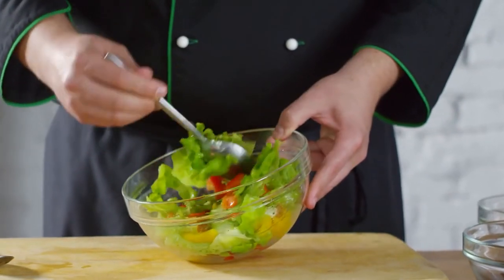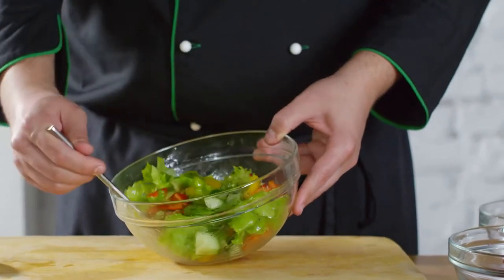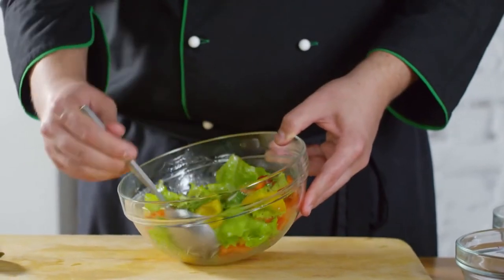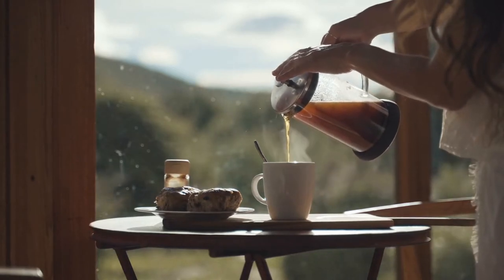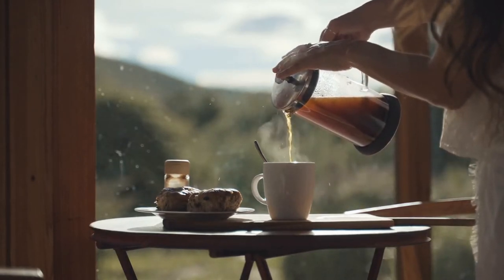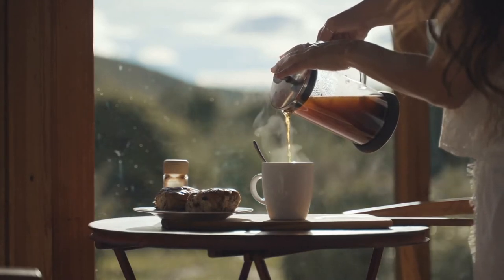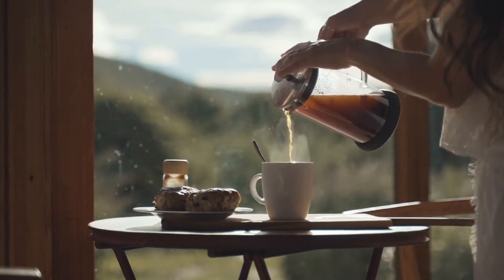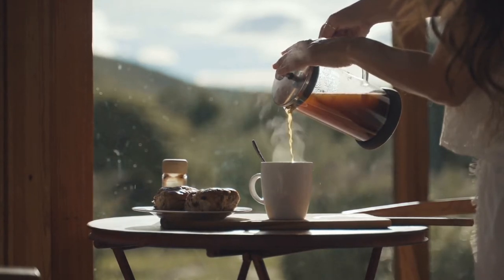Spoons are also used in food preparation to measure, mix, stir and toss ingredients and for serving food. Present day spoons are made from metal, notably flat silver or silverware, plated or solid, wood, porcelain or plastic. There are a wide variety of spoons made of a variety of materials and by different cultures for many different uses and foods.